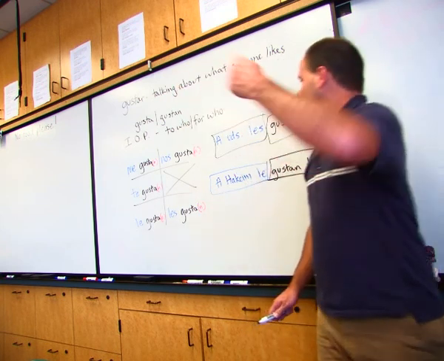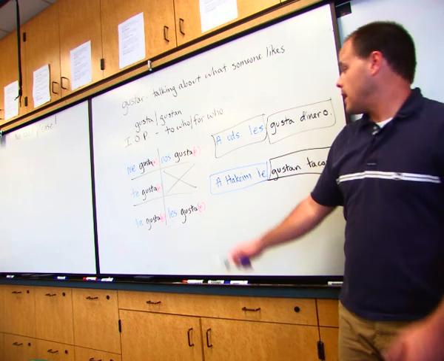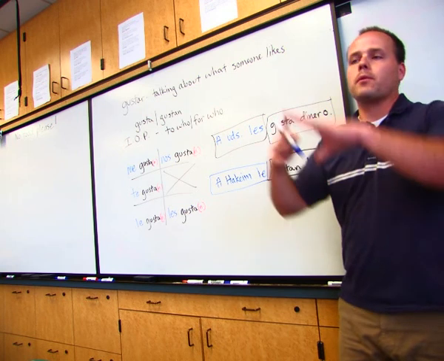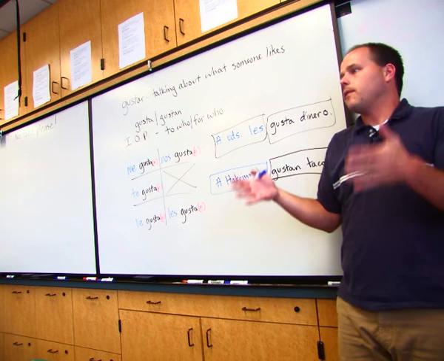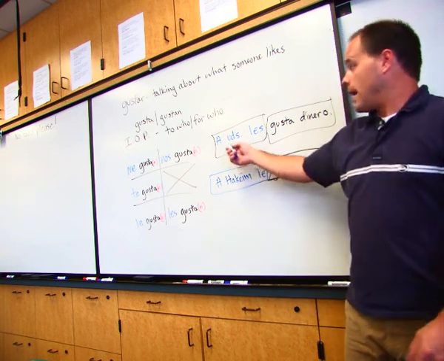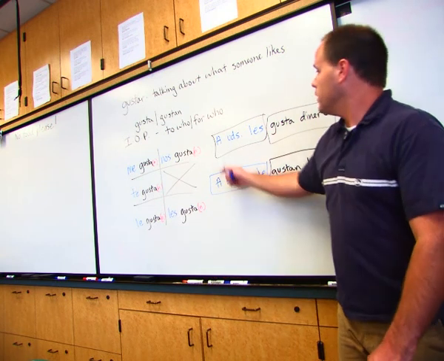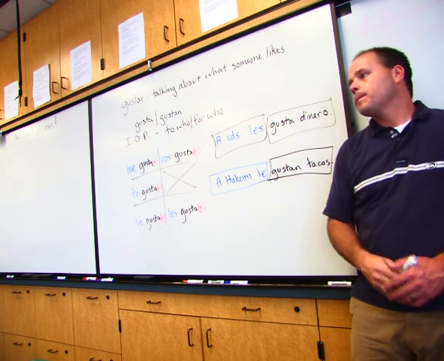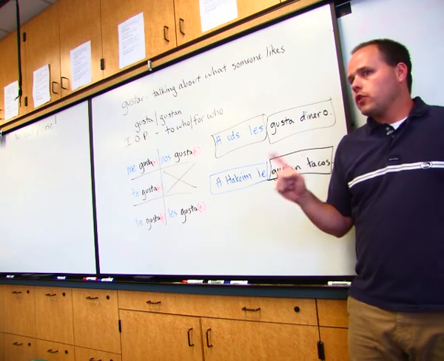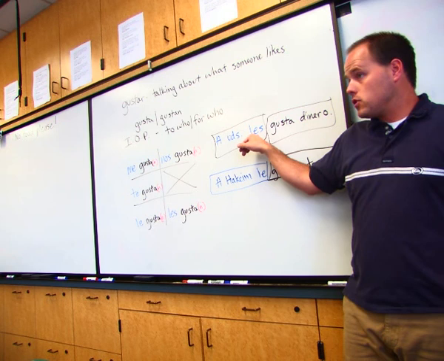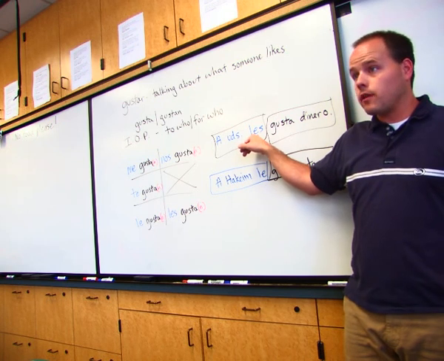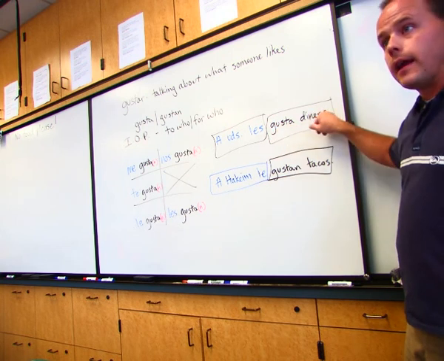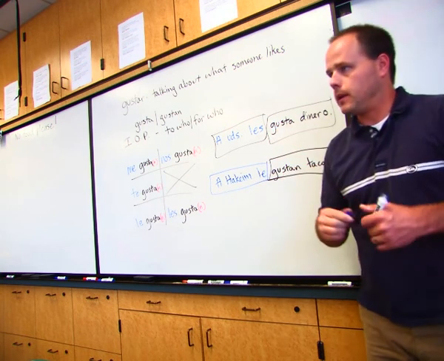So, Hakim, do you like money too? So I could say a Hakim le gusta dinero, and I use gusta because dinero, even though it represents something that could be plural, in itself is a singular word. Do you guys like tacos? Yeah. Sure. So I could also say a ustedes les gustan tacos. Okay. The main idea with this is to understand where the le, les, nos, me, and te comes from, and when we use gusta versus gustan. Gusta if what we like is singular, gustan if what we like is plural. Okay, are there any questions about that?